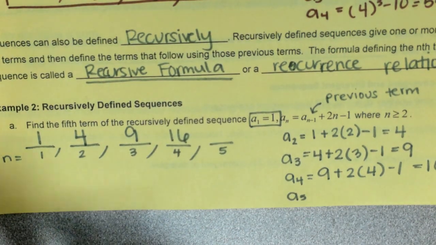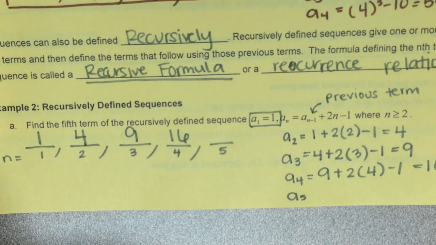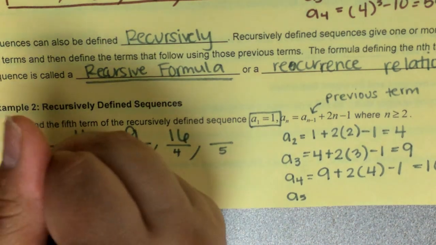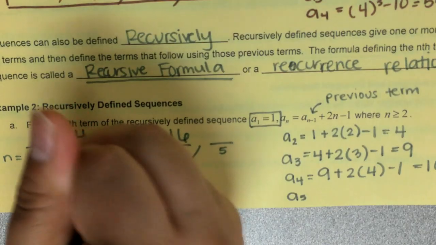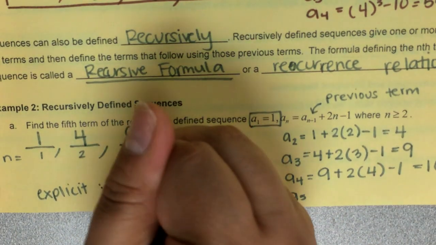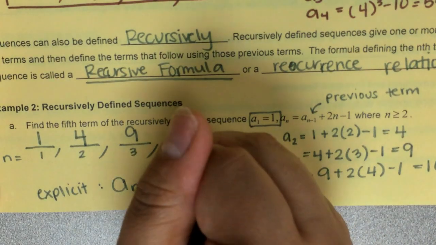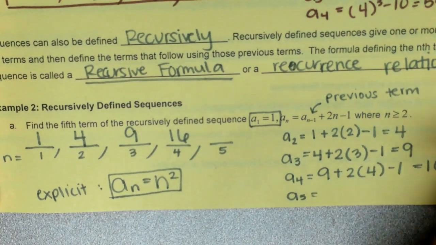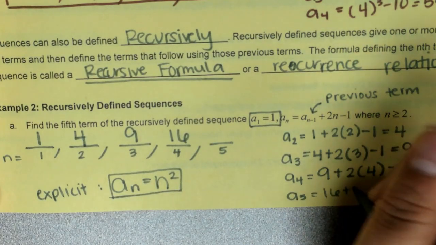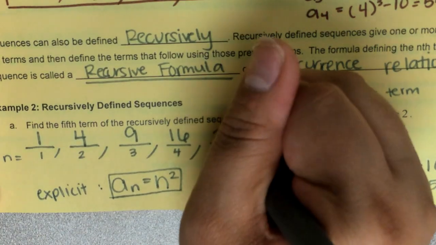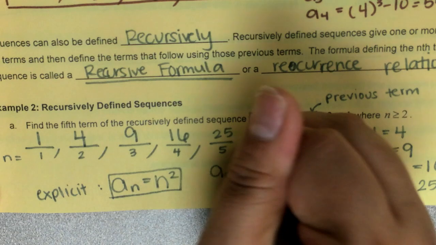Okay, so do y'all notice a pattern here? Aren't these just the numbers below them squared? So that is my explicit formula. If you can figure out the explicit formula and you're over the recursive, you could totally use it. So what is A equal to for my explicit formula? N squared. But that's not what it wanted to know. What did it want to know? Which is 25. So my answer is A of 5 equals 25.